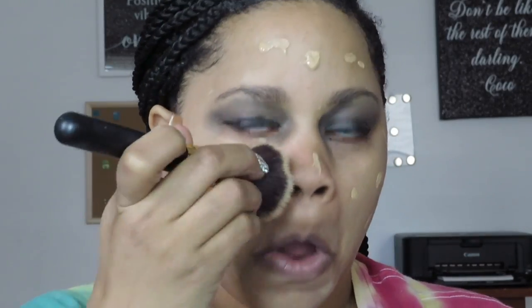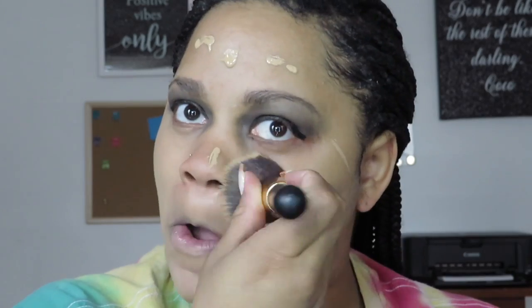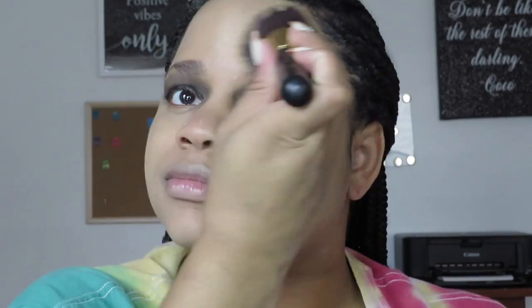I mean, it looks very light on camera, but again, I don't know what's up with all the foundations I have bought recently, why they look very light on me on camera, but in person, they look very natural, skin tone matches perfectly. And maybe it's my lighting that's washing me out. I don't know. Let me know what y'all think I should do to improve that, because I'm still working on lighting and I practice as best as I can, but as you can see, I look washed out.